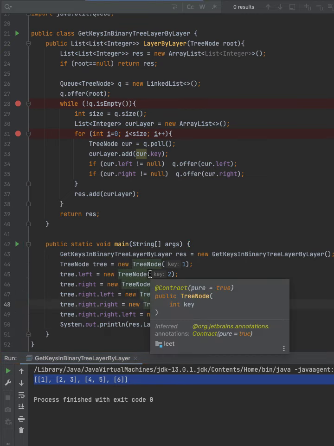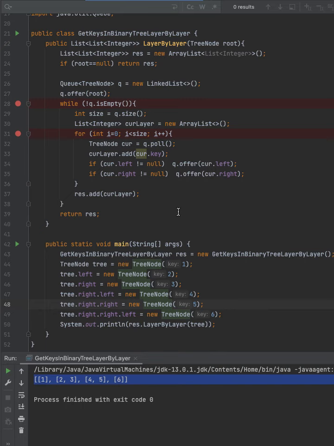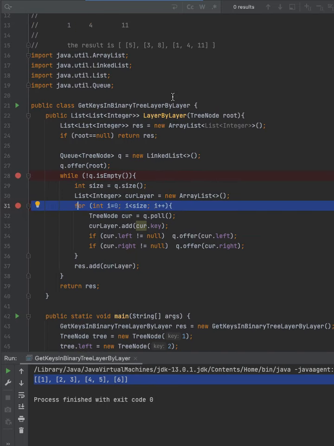The time complexity of this one should be O(n squared) because we have a while loop and a for loop, and in the worst case, every time we need to traverse the whole level.